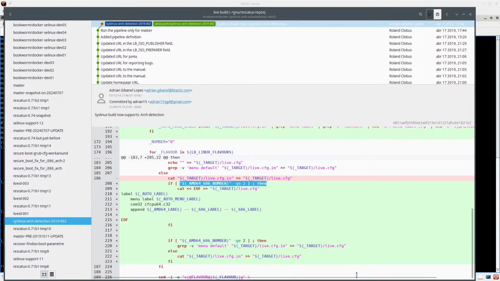so if you have greater or equal than 2, you remove menu default. Huh.